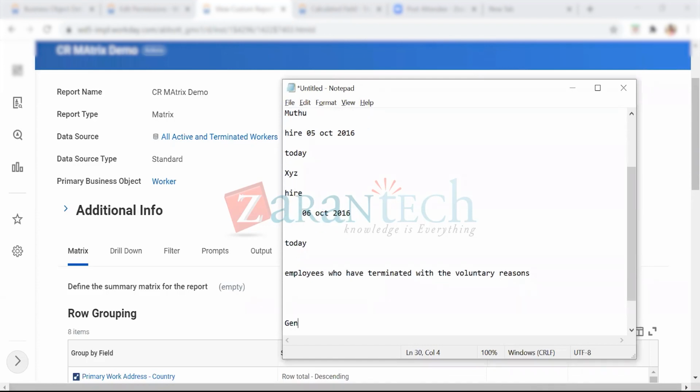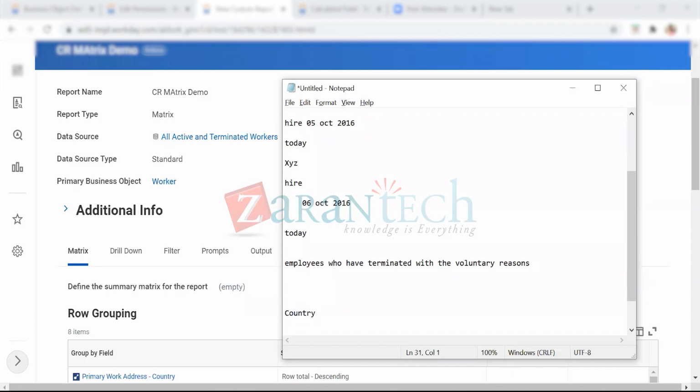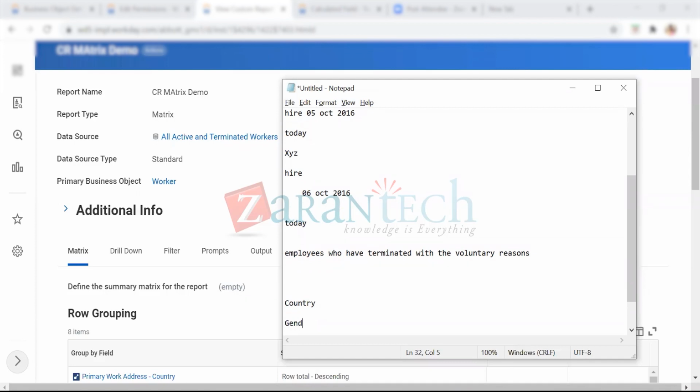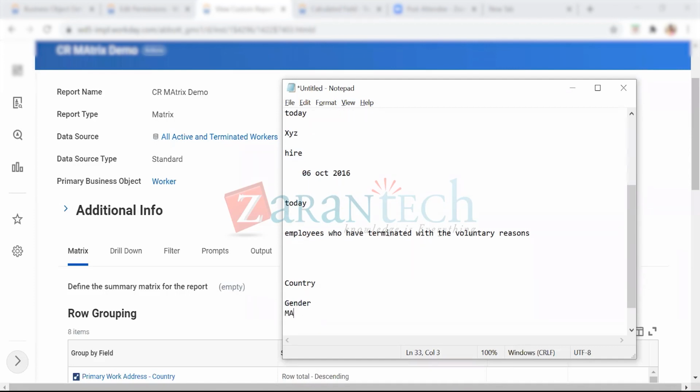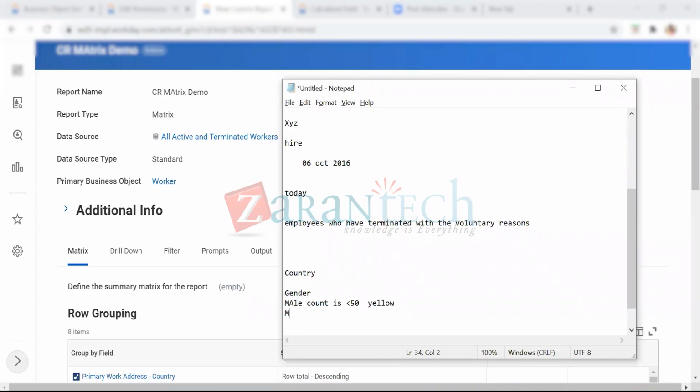Let's say in a country, I group by gender, taking gender as column grouping. If the male count is less than 50, it should indicate yellow. If the male count is greater than 50, it should display green. Can we make this kind of indicator in a metrics report?